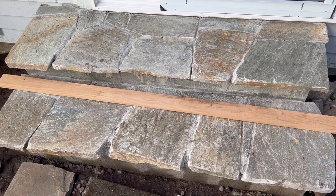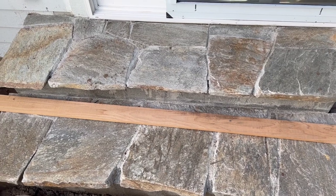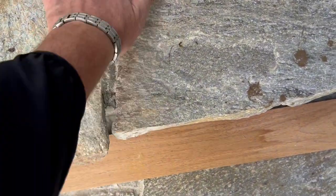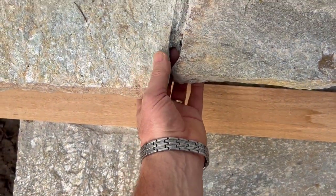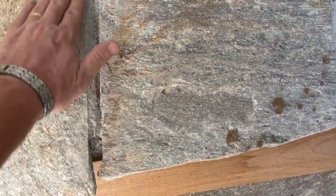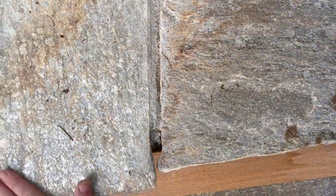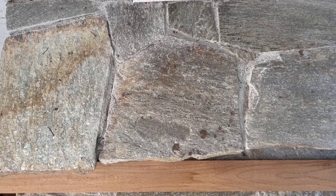Here are our flagstone steps that we're in the middle of putting in. I put in concrete blocks first and now I'm covering them with flagstones on top of the concrete. It's been setting up for close to a week, so you want to be careful walking on them. There's mortar in each of these joints — you can see the mortar, but in some spots it fell through a bit. One important thing: you want to make sure mortar gets cleaned off the stone surface, because it's easy to leave it and then it's hard to get off once it dries.